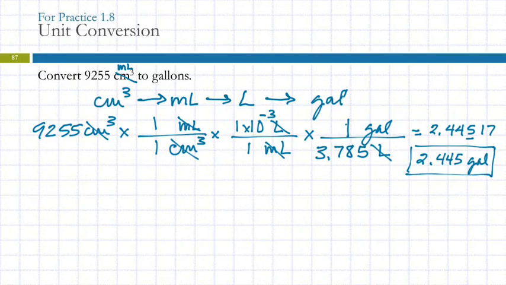Yes? Yeah, you can do 1 liter is 10 to the third milliliters. I'm not going to show it in class, though, because people end up telling me that 1 milliliter is 10 to the third liters. A milliliter, a cubic centimeter, is 500 two-liter bottles of soda? No. So it's easy to get those numbers backwards. If you've got it straight in your head, absolutely. If I wasn't teaching the class, that's probably how I would do it. Any other questions?